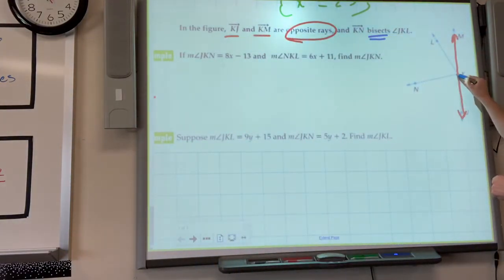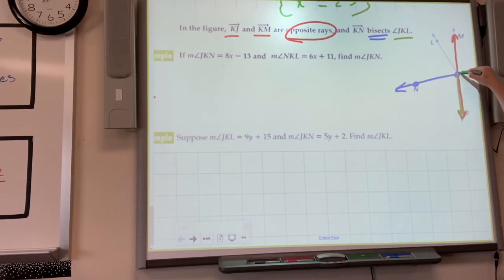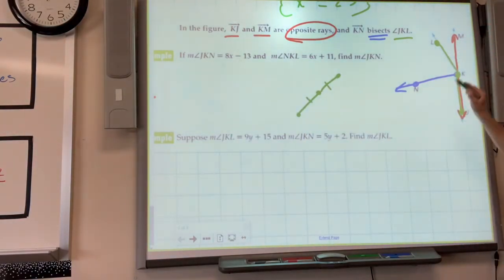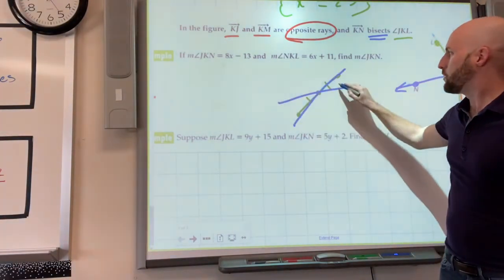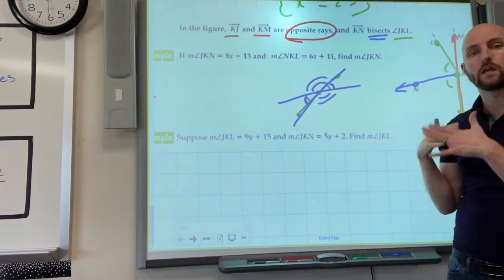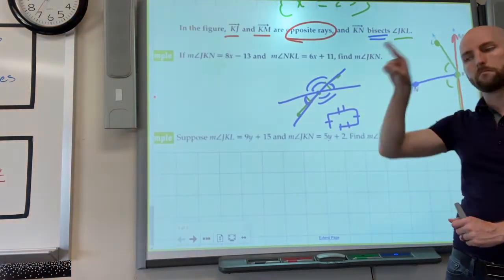So I'm bisecting a segment, I'm bisecting an angle, it means cut that in half. So it says KN, so the ray from K going through N is cutting in half JKL. So the angle from J to K to L has been cut in half. Sometimes with segments, we do the little ticky mark. With angles, we'll tend to draw a little whoosh and a little whoosh. If there was another angle, we might say single whoosh, and then double whoosh, double whoosh. That's how we label it, right? It's like a rectangle, these are the same, these are the same. We do the little curl mark for an angle.